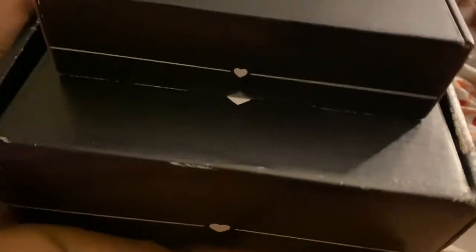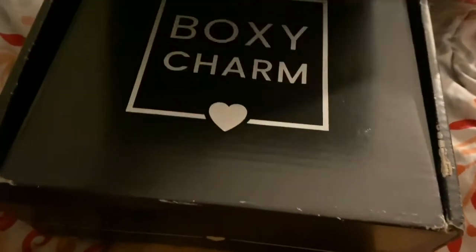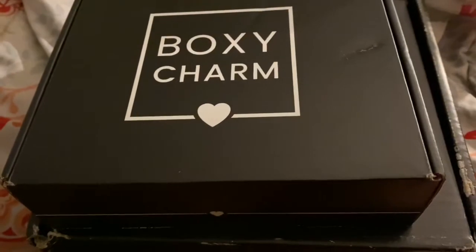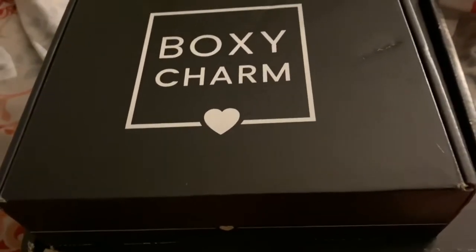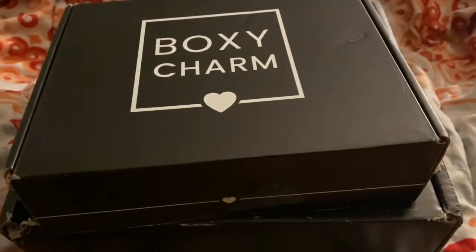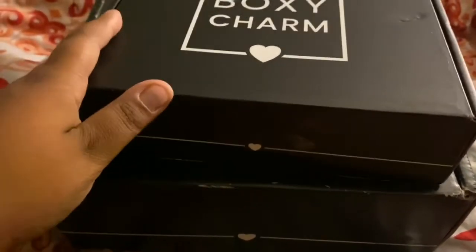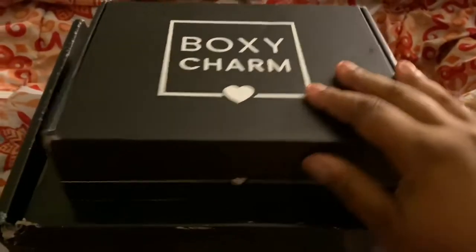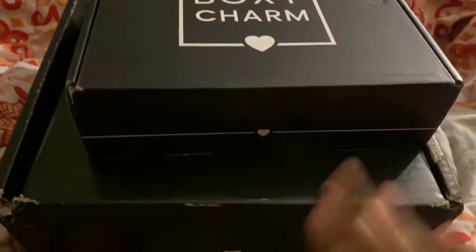This one, my mom was like, this box was banged up. So I'm at my parents' house and they don't know what they're doing. But they delivered it on a Sunday, so yeah, let's see what's in here. Let me get my knife, hold on. Okay, got my knife. So I usually am sitting in my studio doing this, but honestly, we're not doing it today. So should we open the little one or the big one?